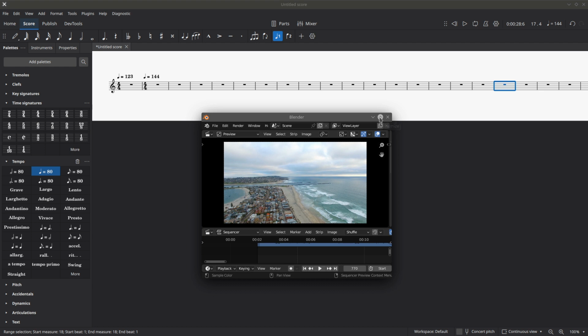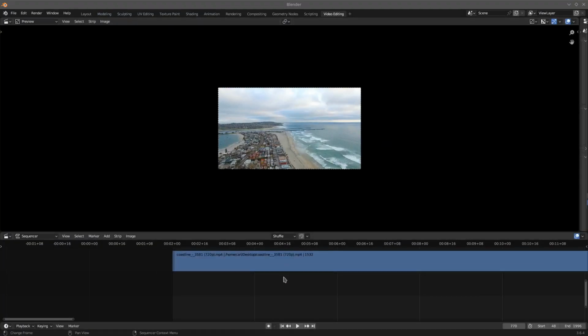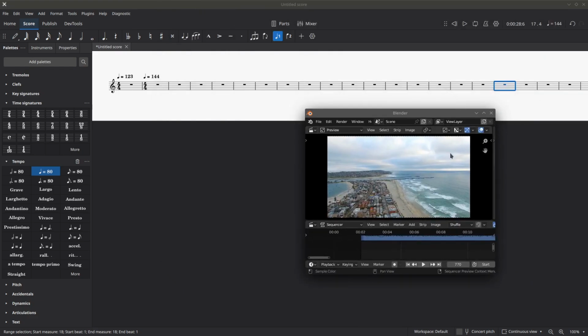And I probably wouldn't save the Blender file because video will always be different frame rates. You might have 23.98 frames, 24, you might have 30 frames, 29 point whatever. You might have various types of frame rates that you're dealing with. So you might not necessarily save this, but it's a simple matter of just looking at the frame rate, moving it double that frame rate ahead to give you 2 seconds, and then that is your starting point, and then everything will line up with your other files. So anyway, that is using Blender as video playback.